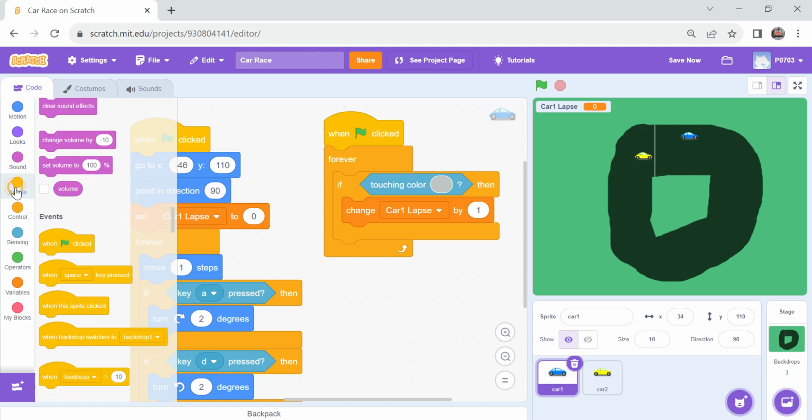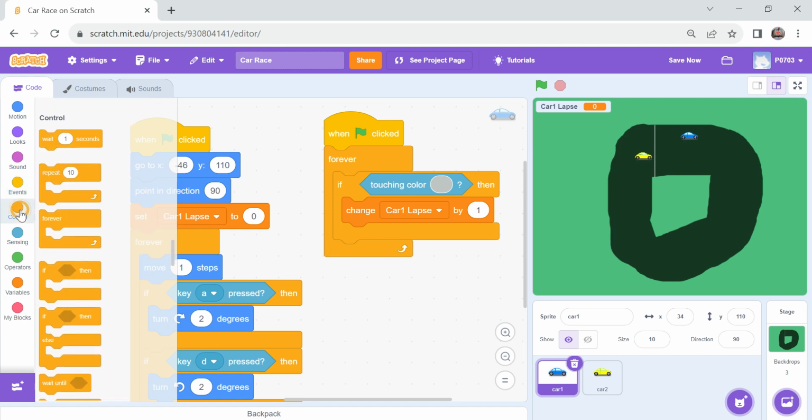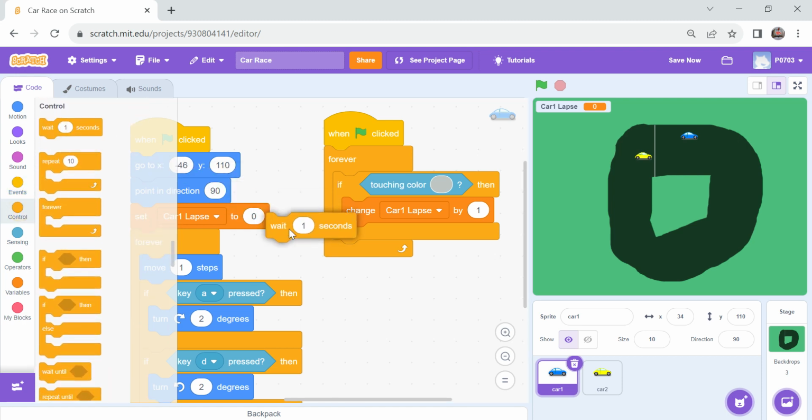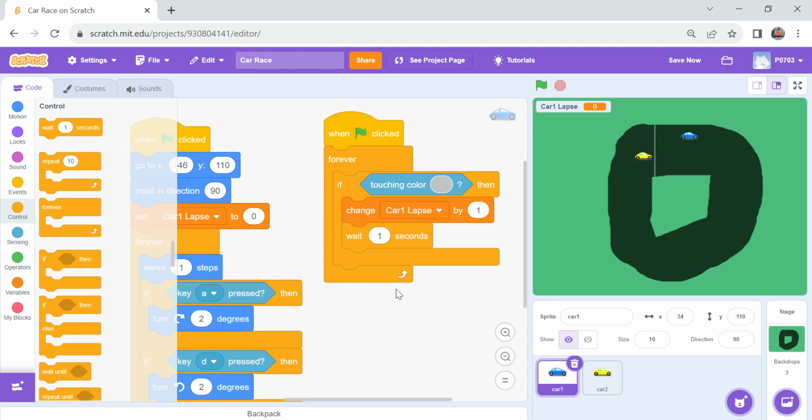So what I am doing here, I am using wait 1 second also. If it is changing very quickly, you can increase the wait to 1 second, 2 seconds, 5 seconds. Otherwise you can change its X and Y position also. That is also fine. Let me start the game. So it has started. It is going. Now you can see my car is going away.